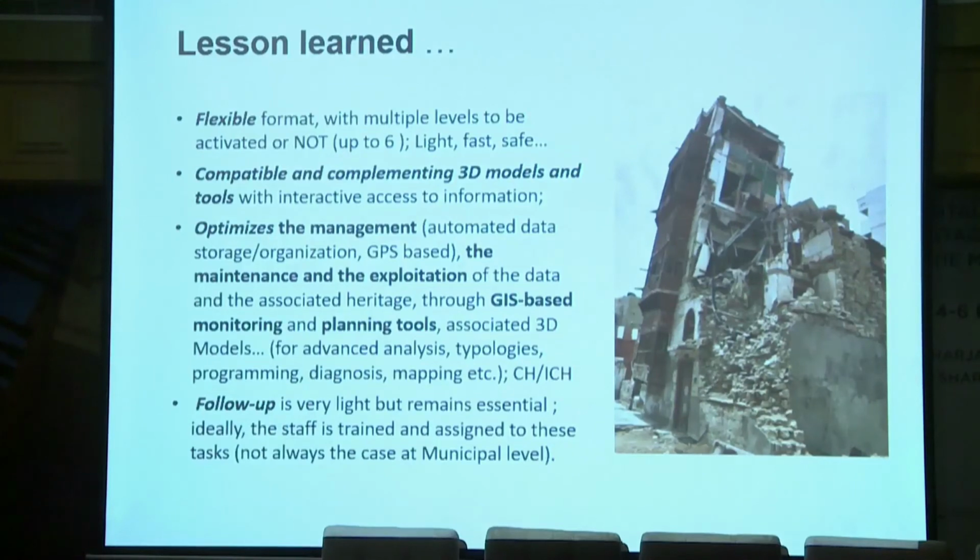This is a really survey and a system that can be used for maintenance checks, for monitoring of sites, for the follow-up of works of a company when you build a project and you do the daily meeting with the companies that work on the sites. You can use this kind of tool.